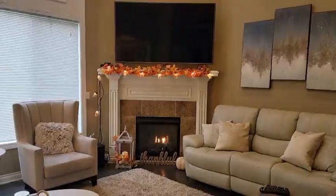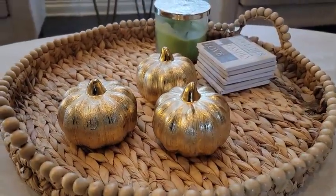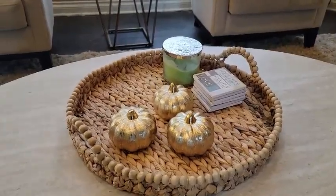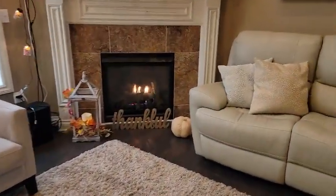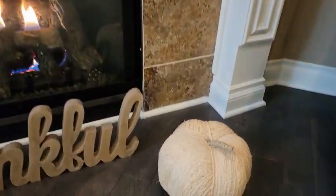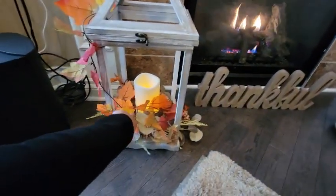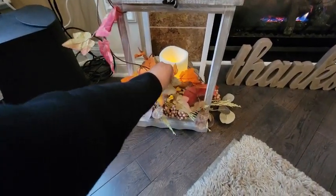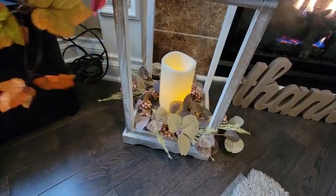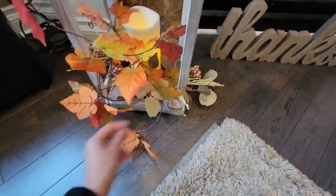Going towards the living room — this is where I left off last time. These are my pretty little golden pumpkins and I love them so much I didn't even put them away last year, so they sat here the whole time. They're almost like ceramic. I also have this one other pumpkin — the one I had on the kitchen counter — and here it says 'thankful' and 'peace' over here. I added extra garlands just for color. It was pretty on its own, but with the fall decoration I wanted to add more orange to it.